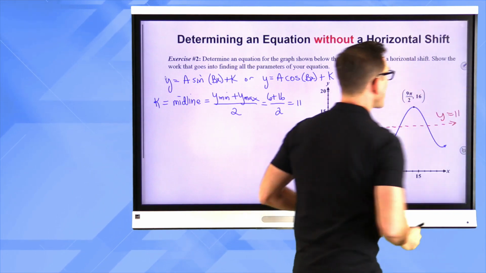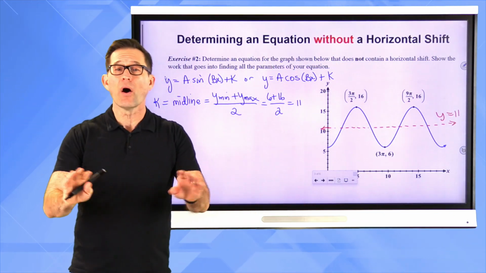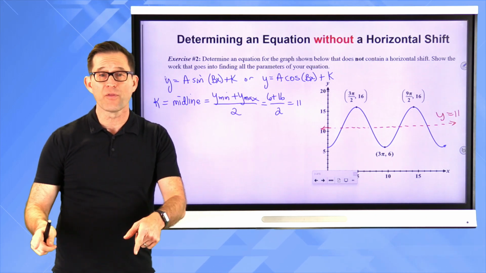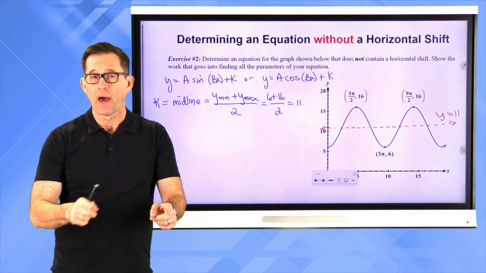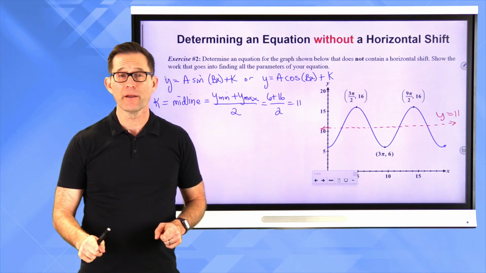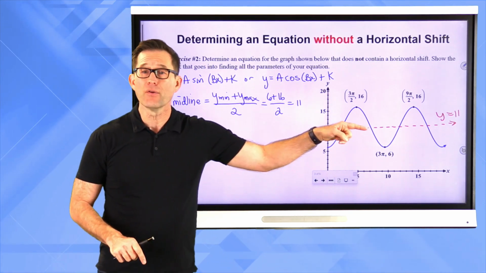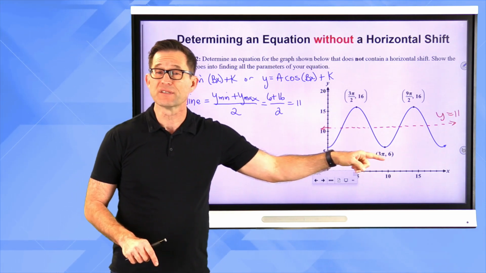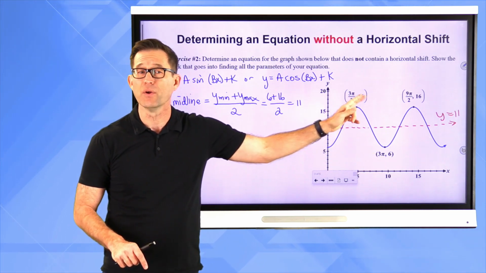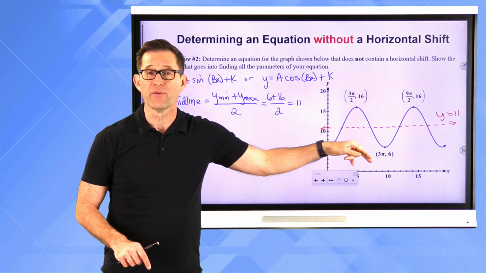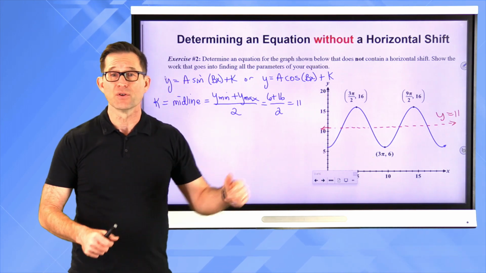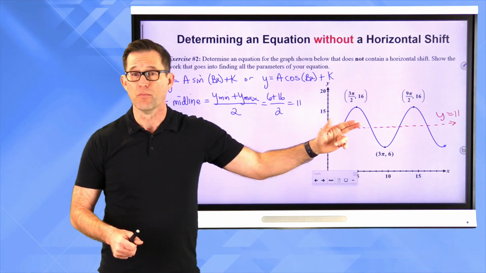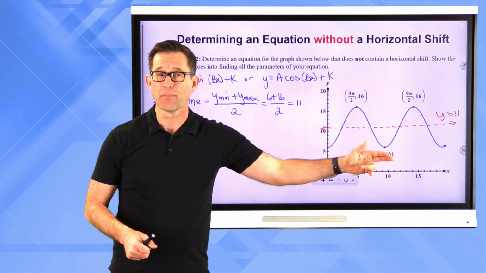So now let's think about our amplitude. Now there are a ton of ways to think about the amplitude. You could even think about the amplitude before you think about the midline. All right, and I don't want to restrict the way you think about it. A lot of students will say, well, I know the midline's at 11, and since the high is 16 and the low is 6, it's clear that it's rising 5 units above and dropping 5 units below. That's awesome. So you could do maximum minus midline gives me the amplitude. You could do midline minus the minimum gives me the amplitude.